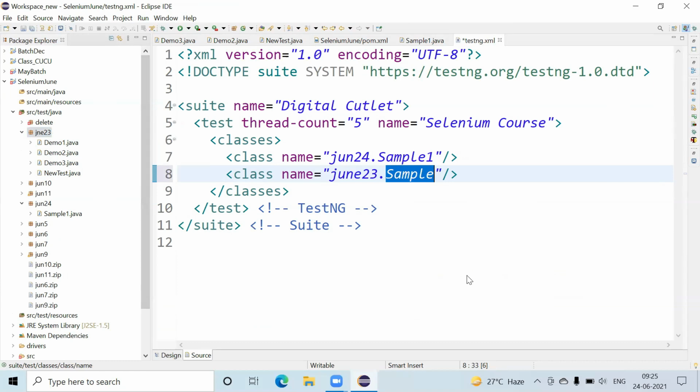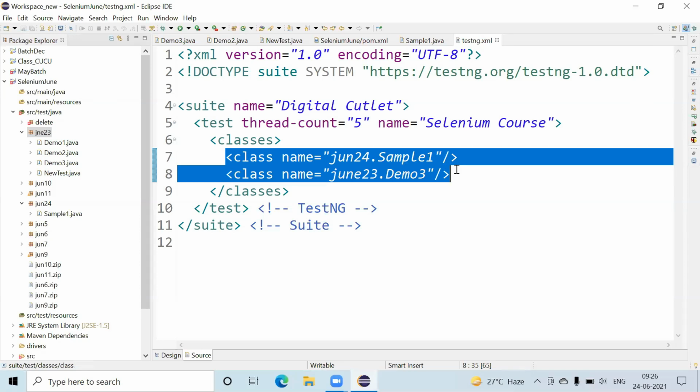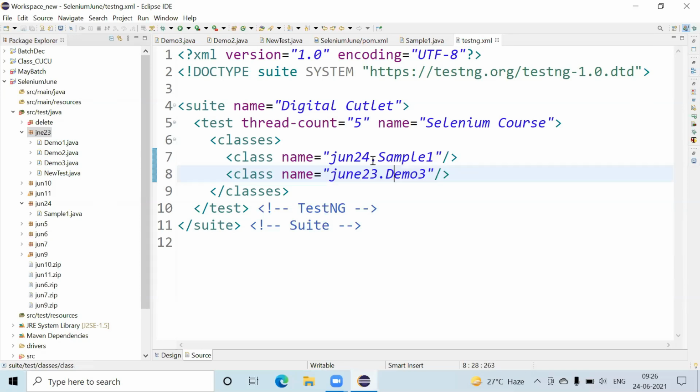See this demo 3. The main advantage over here is you can run multiple class files in a single testng.xml. So I have given two class files, which is June 24 as the package and sample 1 as the class file. Again, June 23rd is a package, and demo 3 is the Java file.